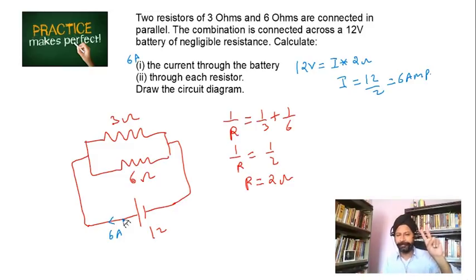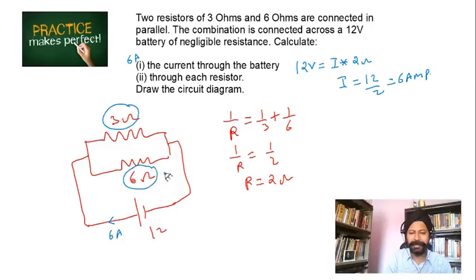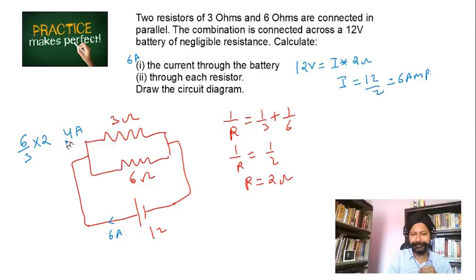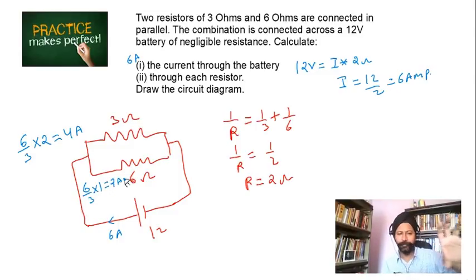अब दो तरीके हैं. 2 methods to do that. फर्स्ट वाला मेथड क्या है, जो मैंने तुम्हें फटाफट से बताया था कि double the current will go here, half the current will go here, right? So divide this 6 amperes into 3 parts, give 2 parts to this. ठीक है भाई. तो ये आ गया 4 amperes. Divide 6 into 3 parts and give this 1 part. तो ये आ गया 2 amperes. अब देखो कितना ब्यूटीफुली हो गया. 4 + 2 is 6. Those are the cross checks you have to do.